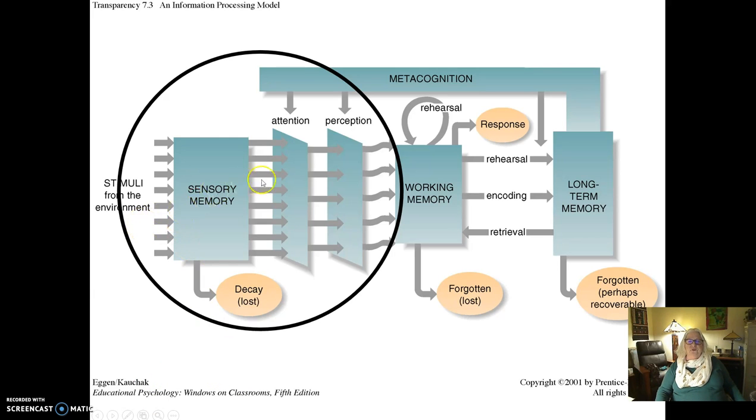So this is the first part of the information processing model, is we're taking in information continually. And we're doing this through selective attention and through perception. We think that it's like a filter. We think this filter is kind of near the end of the sensory memory process, although there is some notion that we're also hearing things that we're not conscious of. So it's called the cocktail party phenomenon.